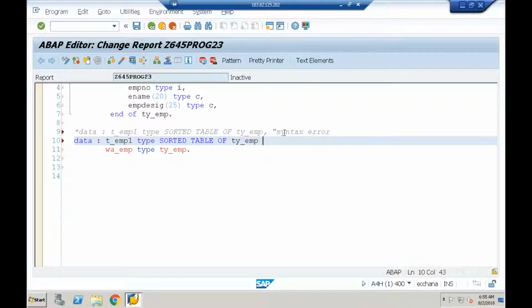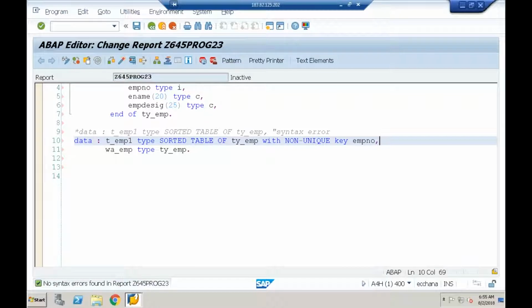Okay. So let me check whether it supports non-unique key. With non-unique key, the field you want to declare is the non-unique employee number. So I'm declaring the sorted internal table with non-unique key. Let me save it, check for the syntax. No error.